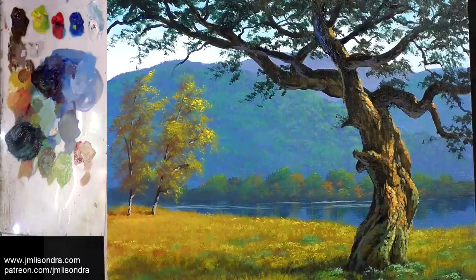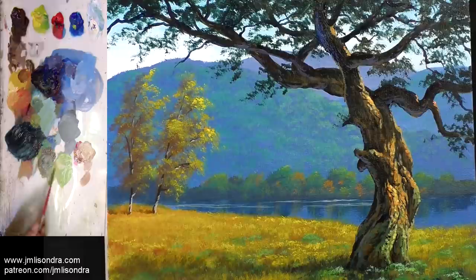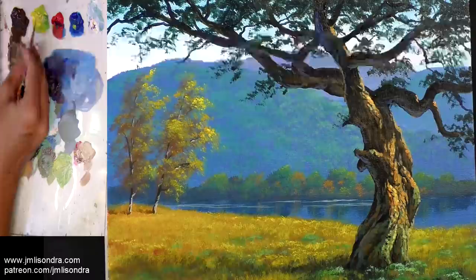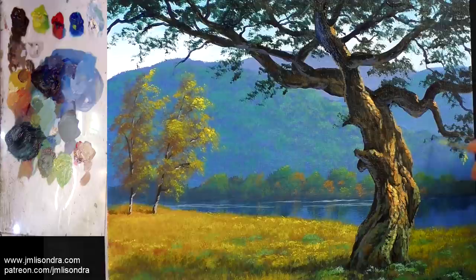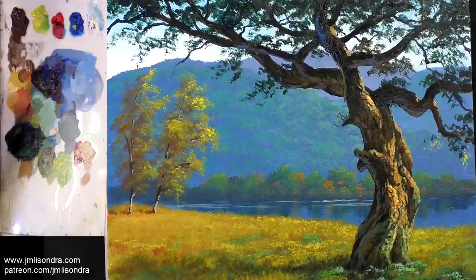And then next I will try to put some highlights on the leaves. So I'm going to do it one by one using this small brush, this one. So I'm going to use this again, yellow with the yellow green here and white. So here I'll try to put, so I'm using now this number one liner brush, or round brush, or zero round. Zero liner brush, everyone.